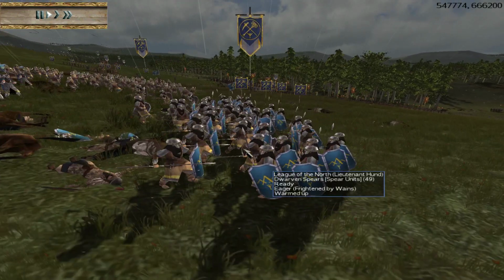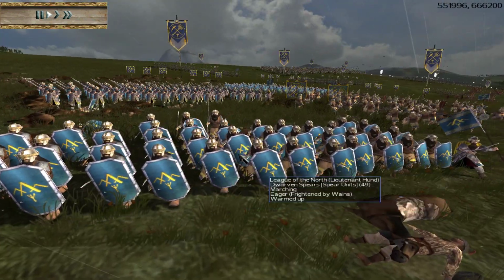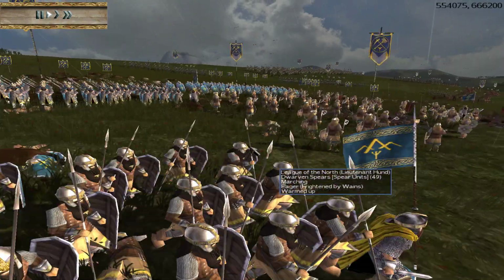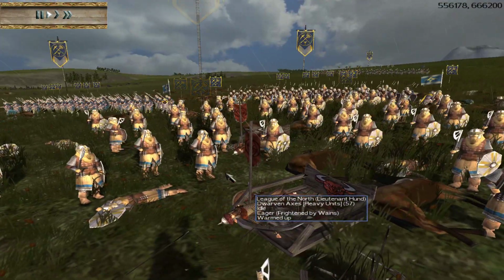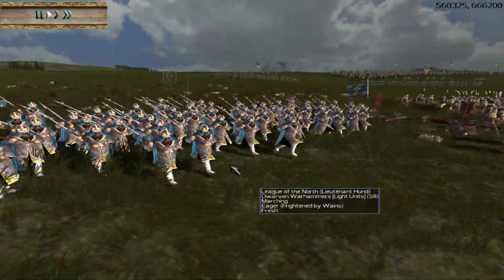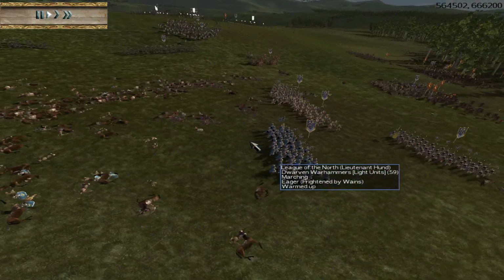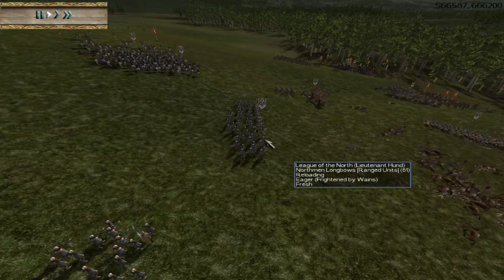Some of those Dwarven troops include the fantastic-looking Dwarven spears, very good against cavalry, as you could imagine. The more base, sort of tier 1 Dwarven axes, and then your Dwarven warhammers are going to be kind of a flanking unit and a shock troop to deliver some armor-piercing punch. I think that covers most of the units.